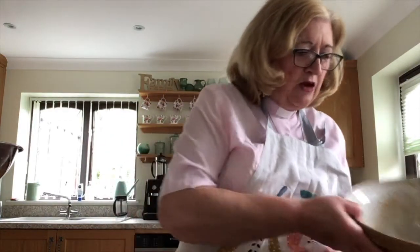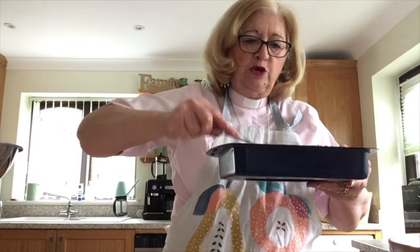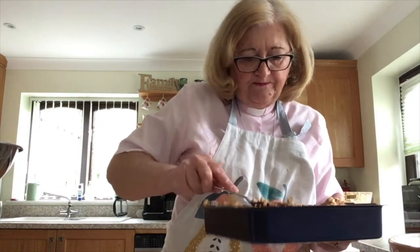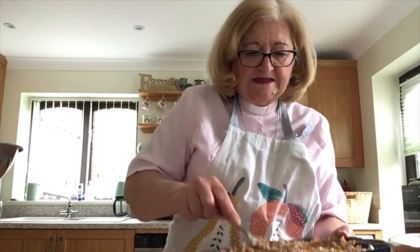and press it down really hard. So press it down so that it's quite tight in your tin. Press it down really hard. There we go, it's all pressed down.